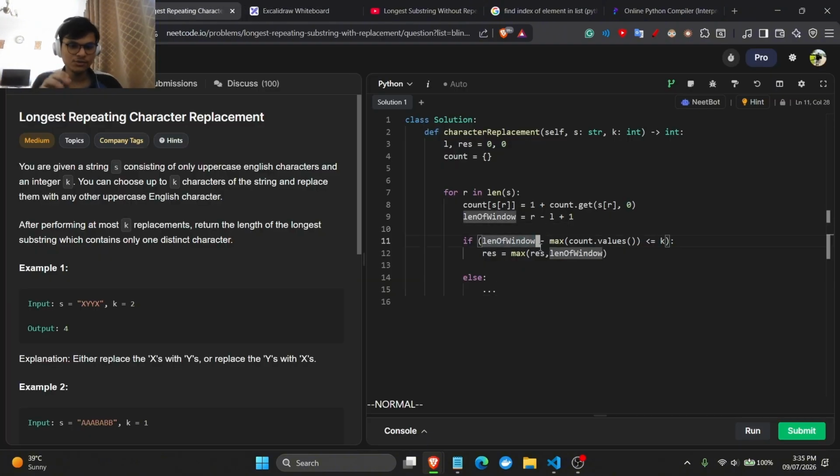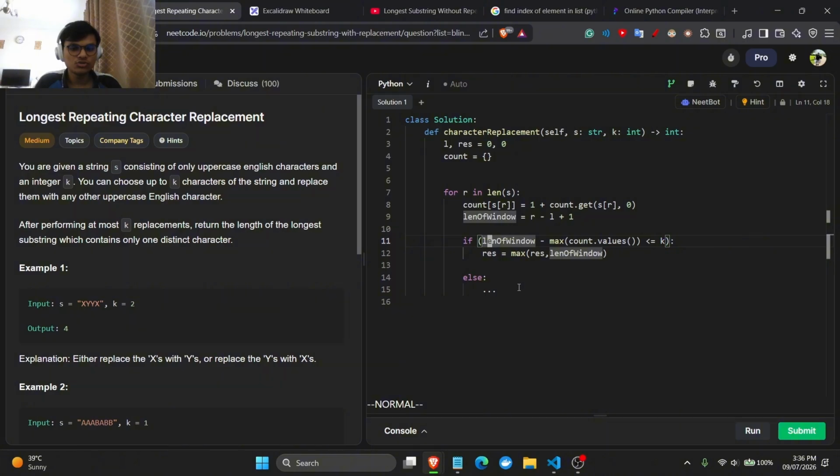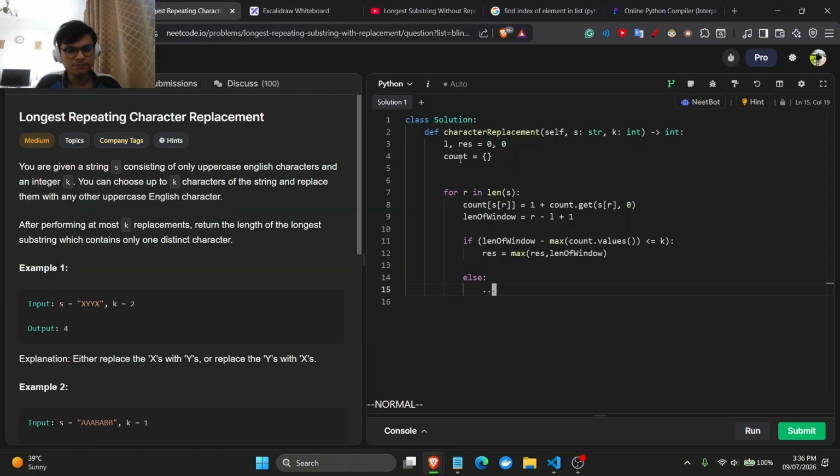Like if length of window minus max of count dot values is less than or equal to k, then we know this is a valid window, and then we can just update the res. But if this is not true, that is greater than k, then we have to make this a valid window, right?